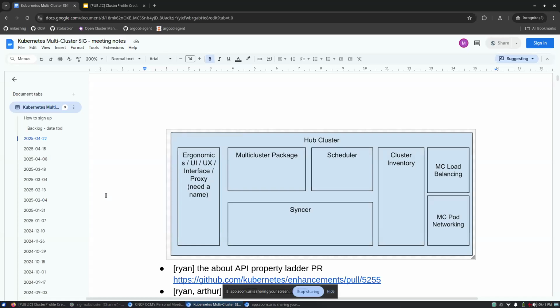Well, I want to take the chance here to mention some of the latest development in the SIG multi-cluster. Let me share my screen. So in the latest SIG multi-cluster, the community have been really making a push centered around cluster inventory and the concept of having a hub cluster, which is essentially almost the same as our open cluster management hub cluster, or the multi-cluster control plane, right?